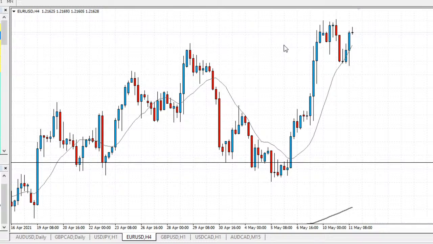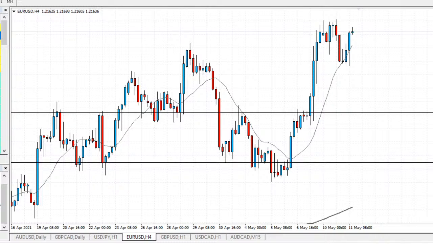It would be nice to see EUR/USD push down to around this level here in the market. It's a key level of support and resistance, as you can see: resistance, resistance, support, support, resistance, resistance there again. So if we can push to around 1.20678, that will be a great price to look to buy at, and expect to see a continuation to a higher high, because I do feel like EUR/USD is on its way up still.